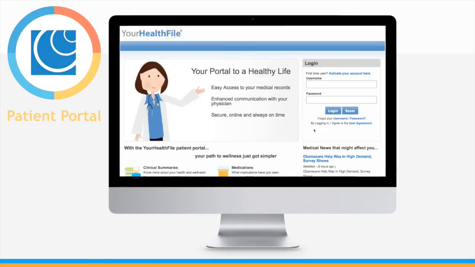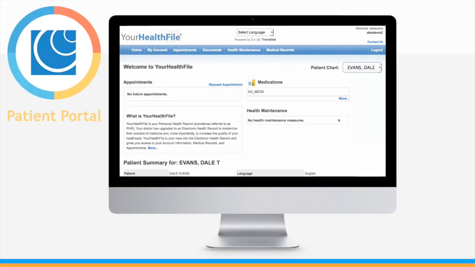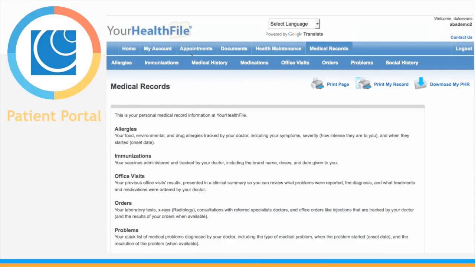The doctor can give access to his patients so that they can go in with a login, as you can see here on this screenshot, to go in and actually put in everything they need. They can track everything in here. They can request an appointment. They can request medical or their medicines refills.